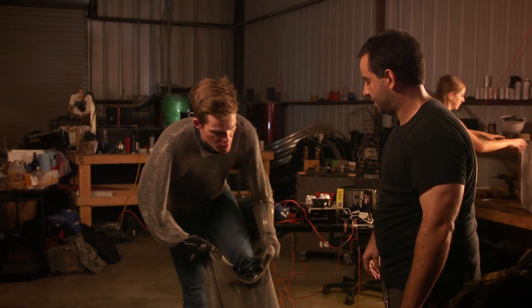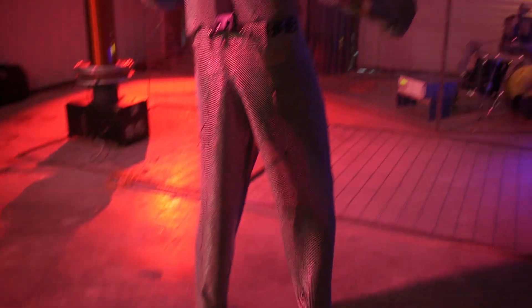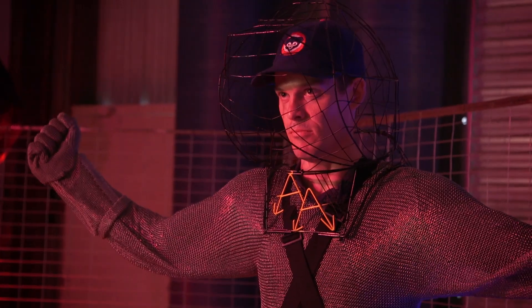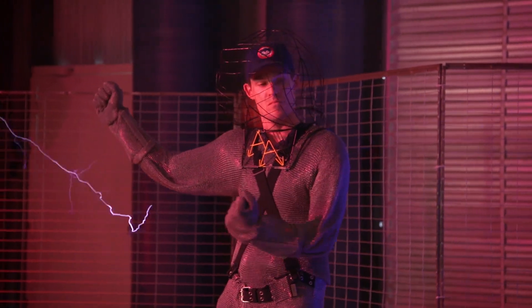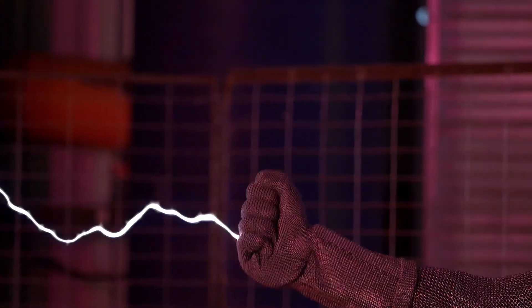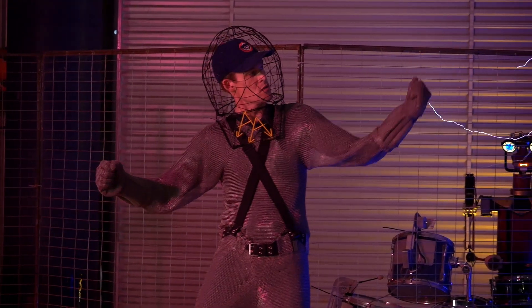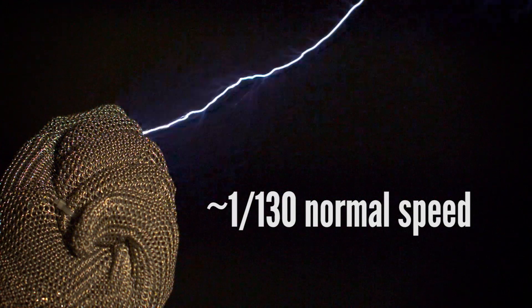You never really understand an instrument until you play it. The idea of this suit is that I am becoming a human Faraday cage. Faraday cages are pretty complicated, but an easy way to put it is it keeps the voltage potential of your body all the same. If your head is at a million volts and your feet are also at a million volts, your whole body has zero volts of potential - and you need voltage potential in order to be electrocuted. I'm ready. In the Faraday suit, any exposed skin could leave me burned or electrocuted. I'm also wearing a hat so my hair doesn't catch on fire. I wanted to shoot lightning from my fingers, but with hundreds of thousands of volts hitting my hand, a fist was a much safer shape.